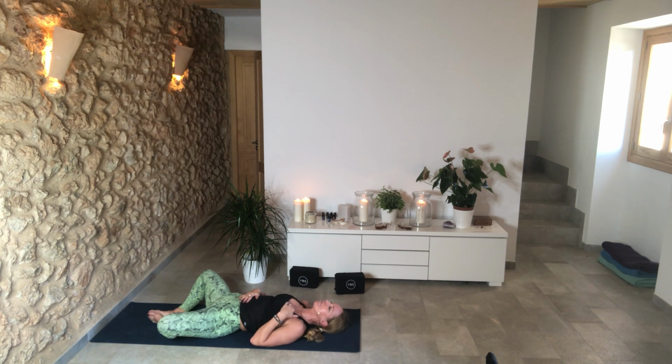Inhale for 7 counts. Pause and hold, exhale for 8. Inhale for 7. Exhale for 9. Inhale for 7. Exhale for 10. So we're elongating the exhale. Inhale for 7. Exhale for 11.